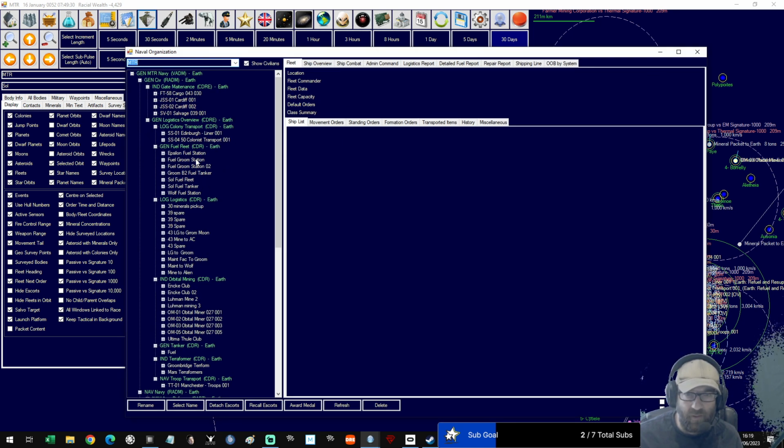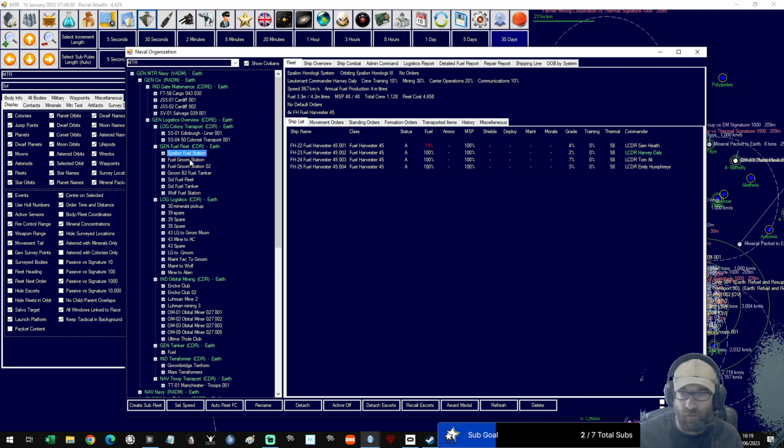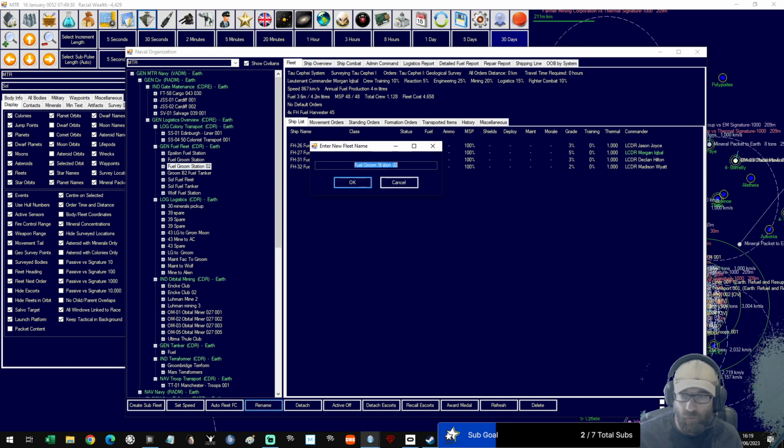Fuel fleet. I've got the Epsilon, which is in Epsilon. Groombridge, which is in Groombridge. Groom fuel station, so that's renamed to the Tau Ceti fuel station.